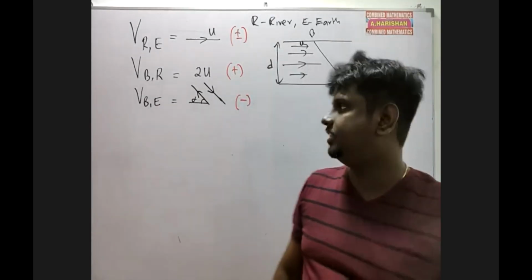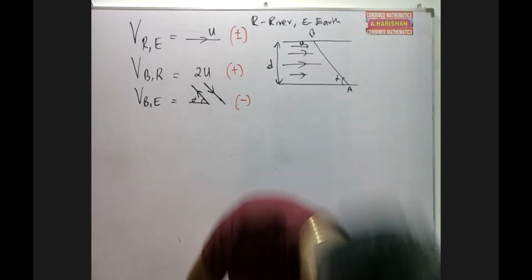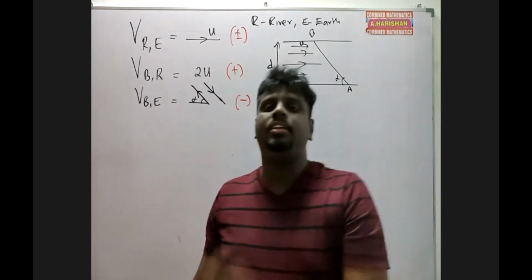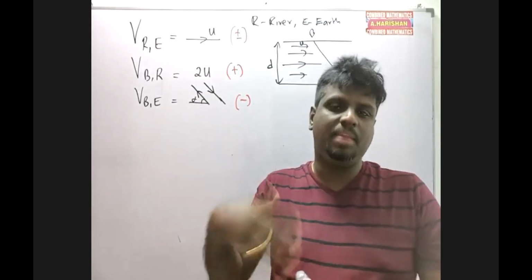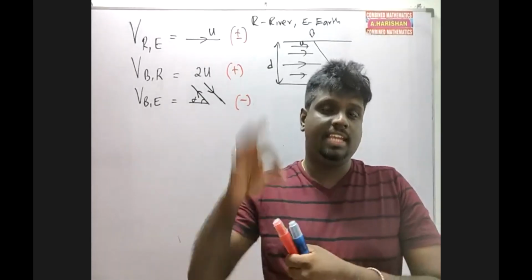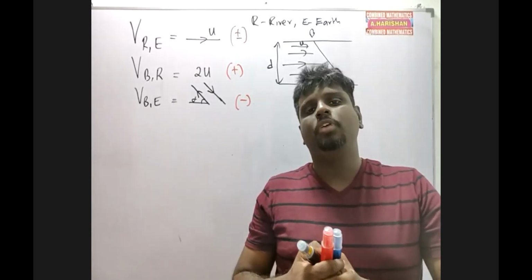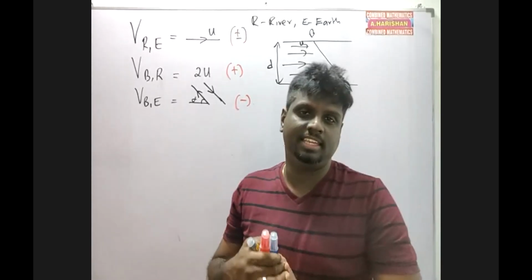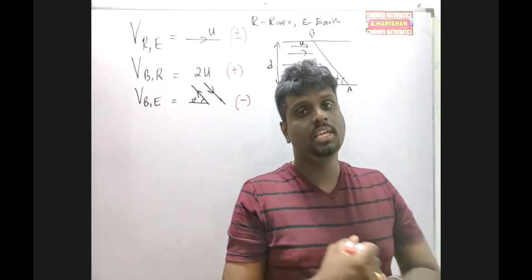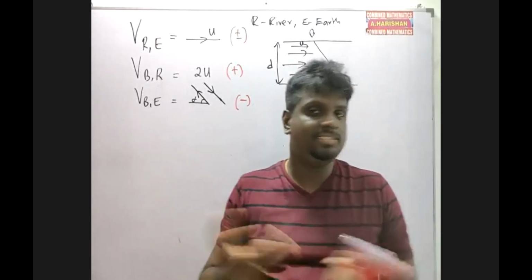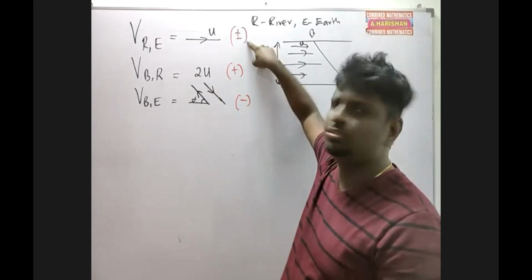Okay, 99% of relative velocity questions contain two unknowns, only two unknowns. It can be any relative velocity question. Maybe they may ask the magnitude of a velocity, a missing velocity, or they may ask the direction. That's it. So you can ensure that here, in this case, there is plus or minus.